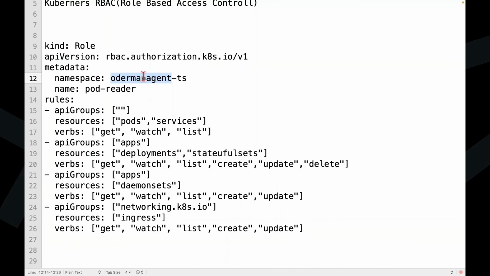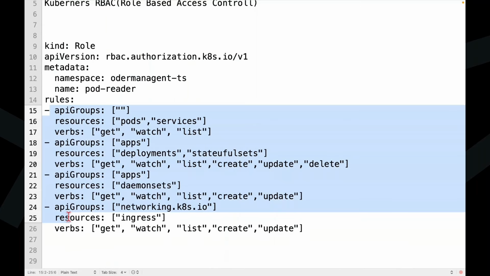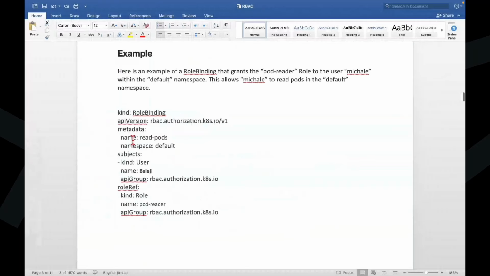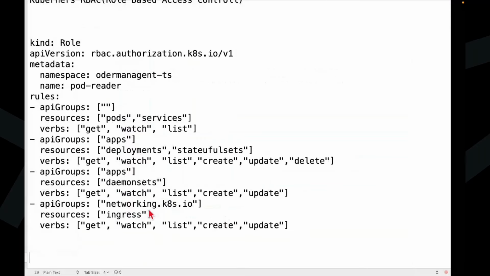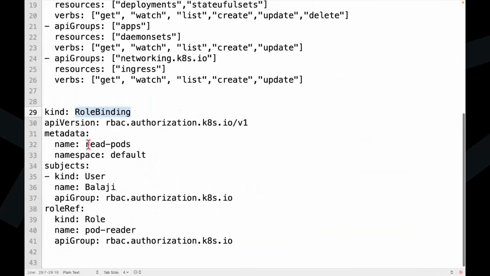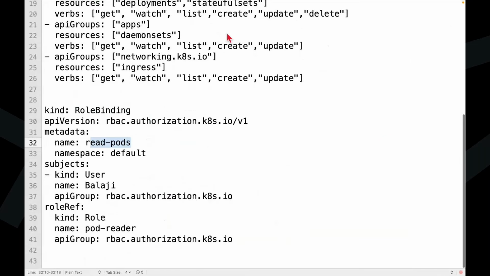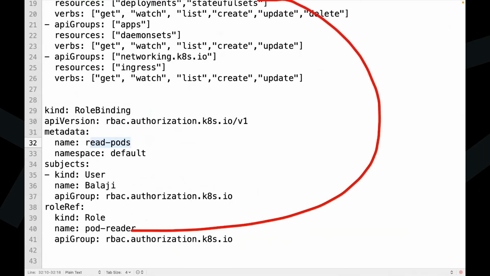You create a namespace, you define the resource quota in that namespace, and you create a role in this namespace with these permissions. And Balaji is working as part of the team as a developer, so using the role binding you are linking these two. So using role binding, this is the name of the role binding, you can give anything. Here you are linking the role and subject. The subject can be a user, or a group, or a service account with a service account name. But users you can't create in Kubernetes; these users exist outside also. That is how you are binding.